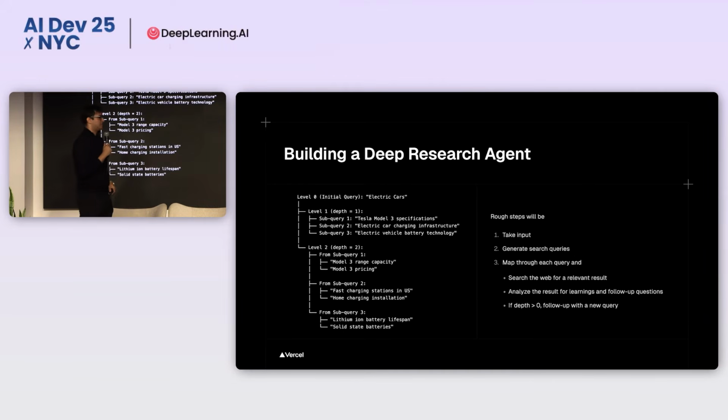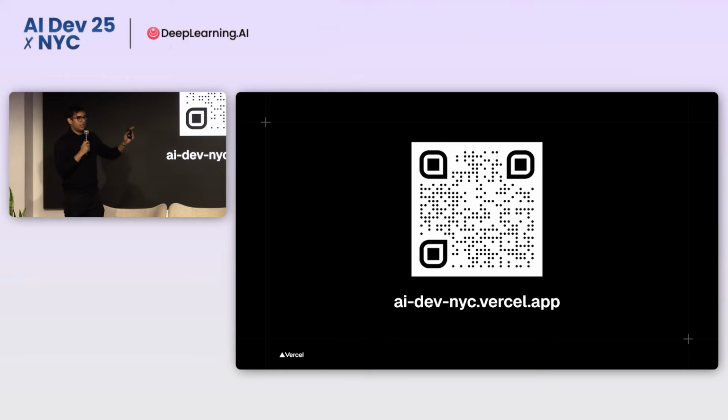Okay, how do we get started? Again, I'm going to be showing a lot of code snippets here. So if you want to follow along, and it's a little too much to follow, go at your own pace, and you can find all of this code. You don't need to start typing right now.